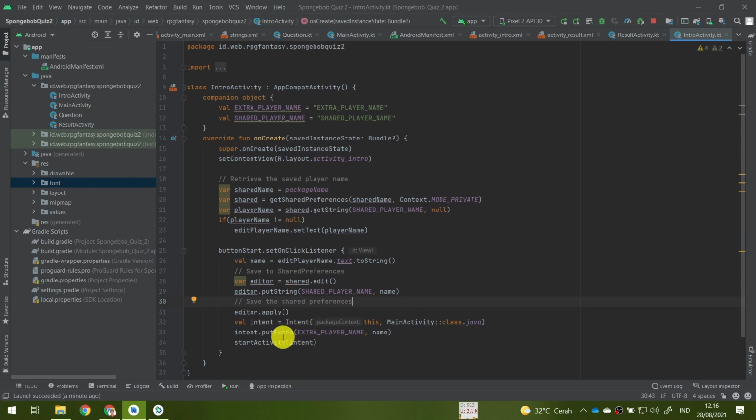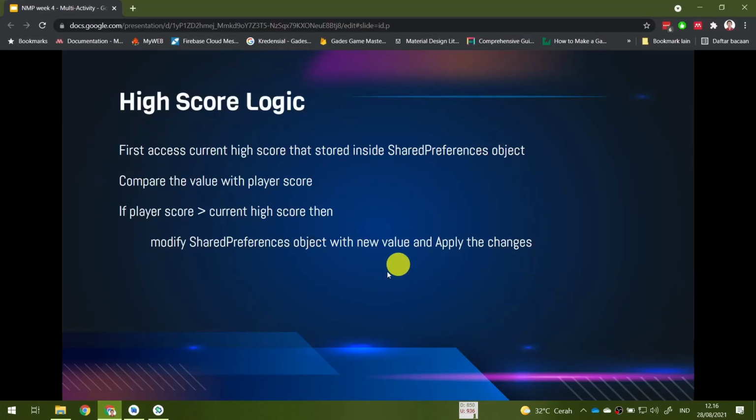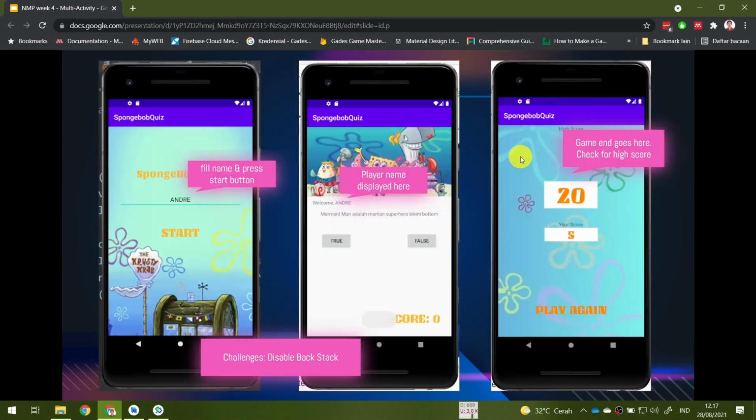As with intent extras, you can also save multiple data inside shared preferences. Just remember to give each of them a unique ID. I will leave this high score logic for you to do. If it is done correctly, then you will get something like this.